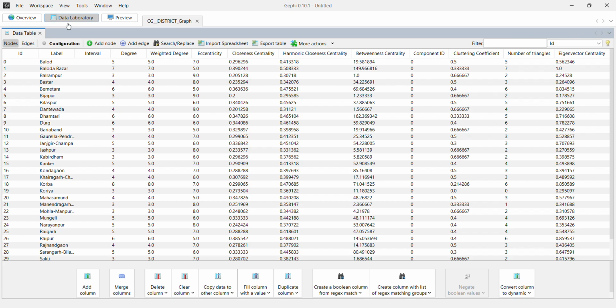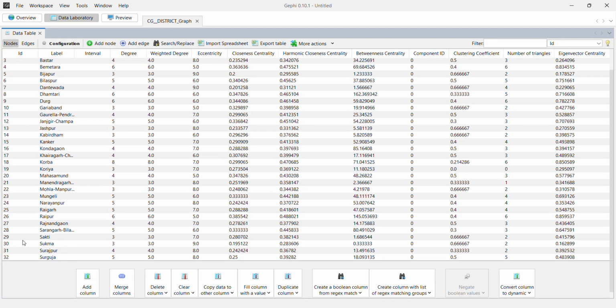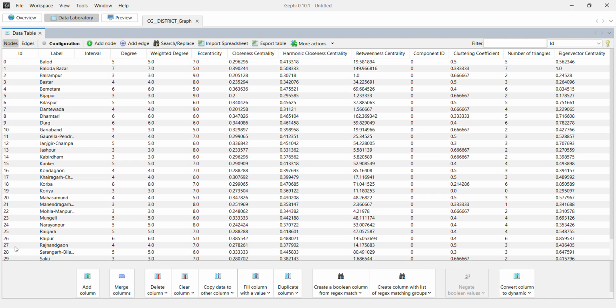At first we have only id and label. The id basically denotes the nodes in the graph, where the first node is denoted as 0 and the last node is denoted as 32, because there are 33 nodes.